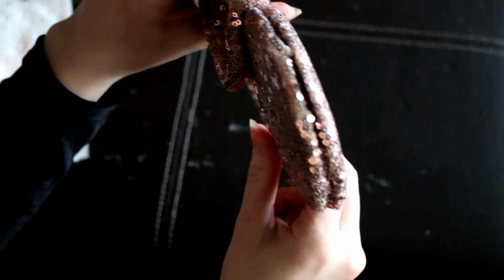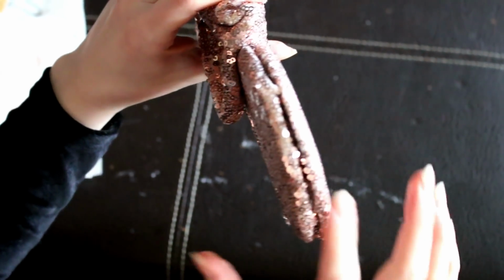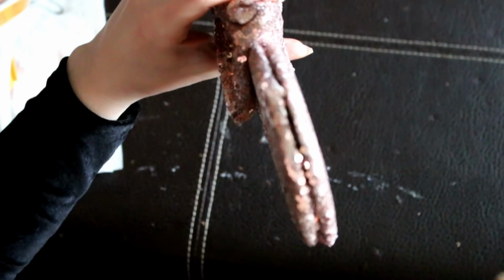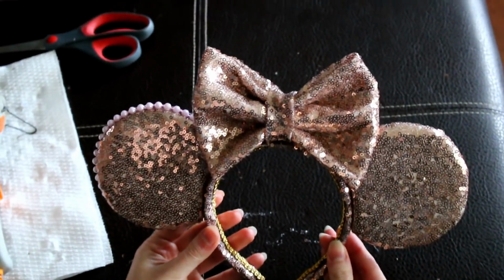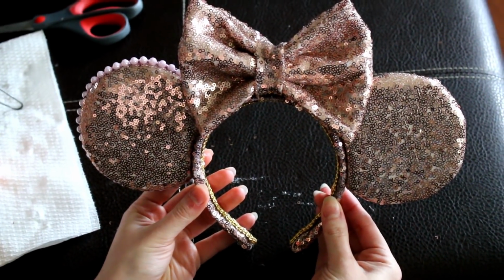So I'm gonna show you one side done and one side not done with the trim, and you can kind of decide what you like, because again, nobody's gonna be taking pictures of you with this side showing. So ultimately, it's up to you if you even wanna do this step. But so there you go. You can see left side with trim, right side without trim. I really love both, to be quite honest with you. I don't think you can go wrong.